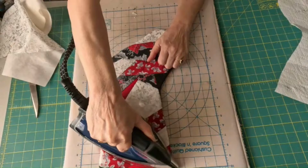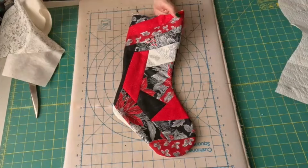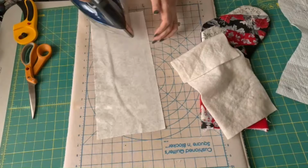Okay, here is what I think I'm going to use as my front, and I think I'm going to use that as my back. I just kind of like the way this looks a little bit better. I'm going to lay it aside for a minute, and we're going to need a piece of fabric that you want to use for your top that folds over.